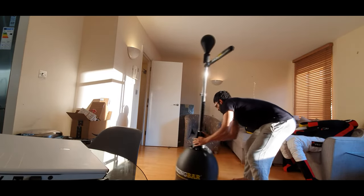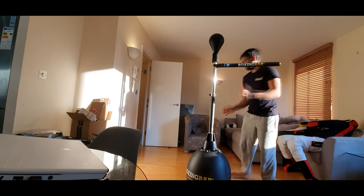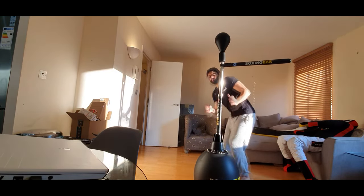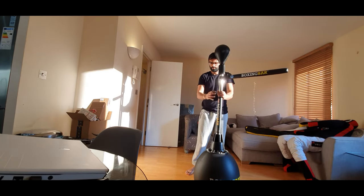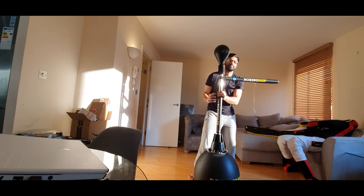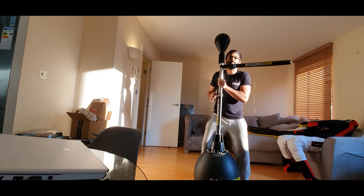It's very easy to move, as you can show. I've only filled it with like 70 kilos of water, so I can just push it around, hopefully lift it up and empty it if I need to disassemble it and move it. The height adjustment is pretty much limitless. You can change it to whatever height you want. It goes really high, probably up to 7 foot pretty much.